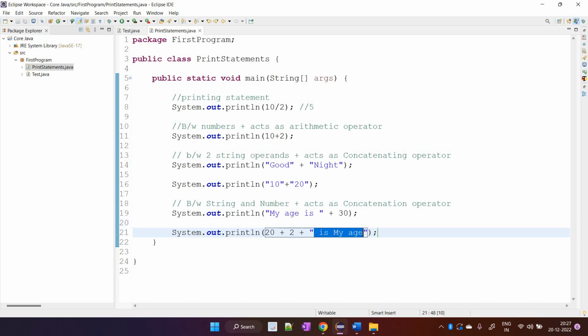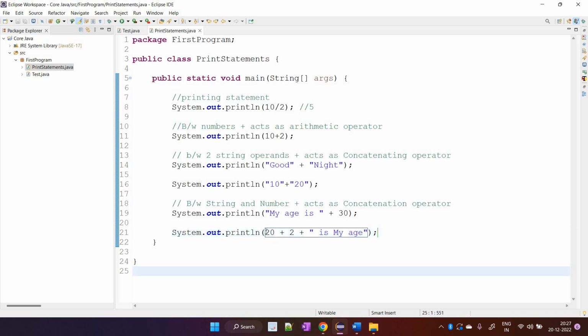Because inside double quotes whatever you write is going to be very strict, it is going to keep as it is. That is why in the beginning I have given one character space.